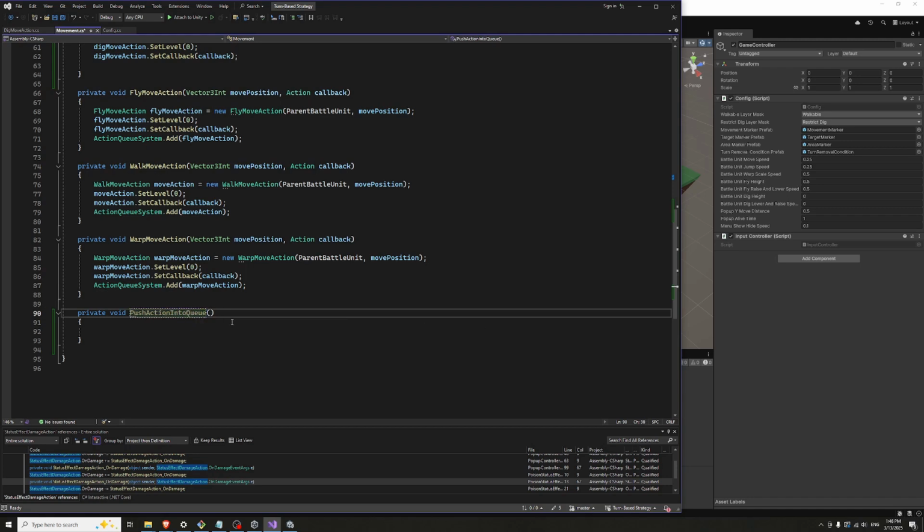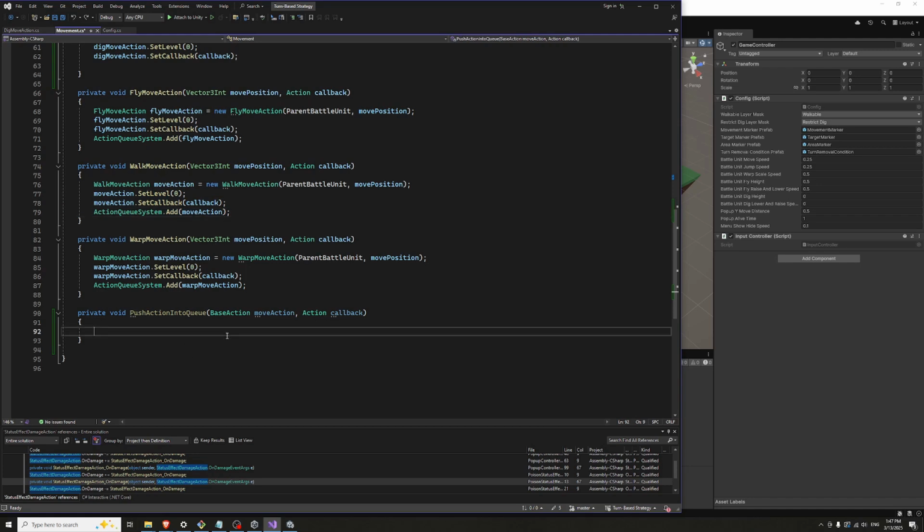So we will add action. Wait, what have I called this? Base action. Move action. And then callback action, callback. Because technically this is all the same. Like, this is all the same code that we're doing here.